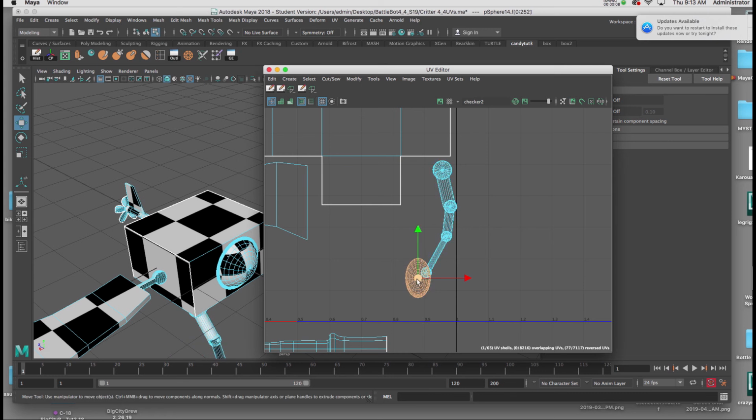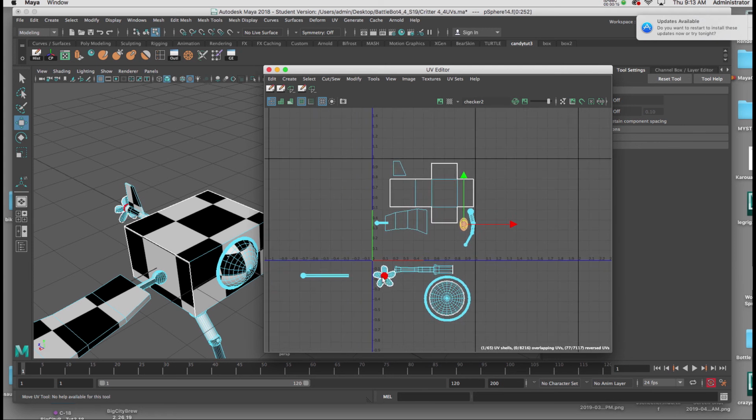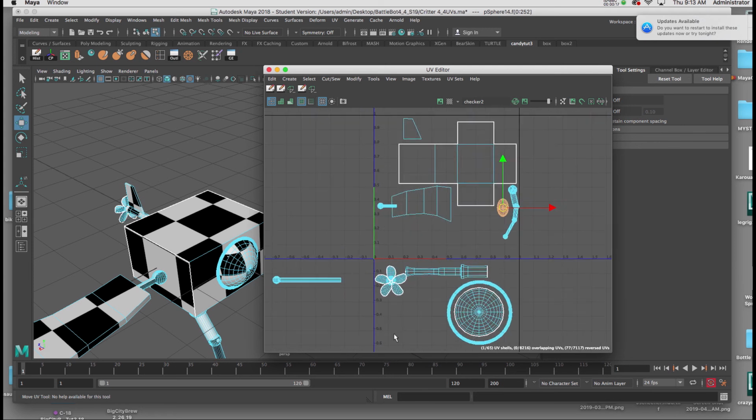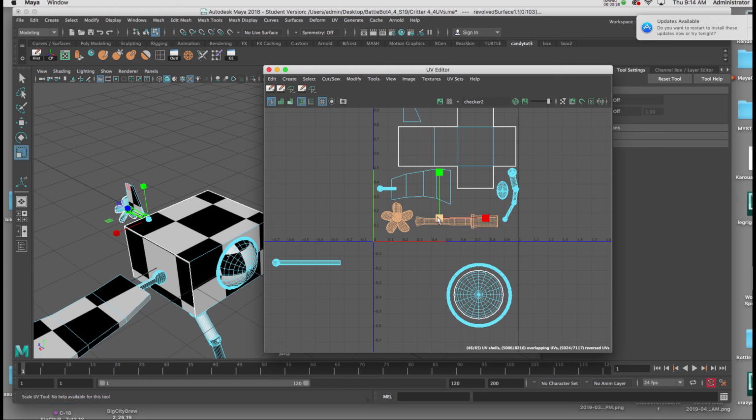Now I'll select the shoe, and I'll put that there. Alright, so I'm going to marquee select the propeller. I'll move it up closer to the tailpipe. I'll shift select both, move them in, and I'll start to scale those down as well.